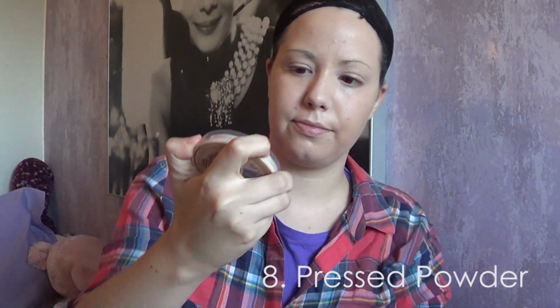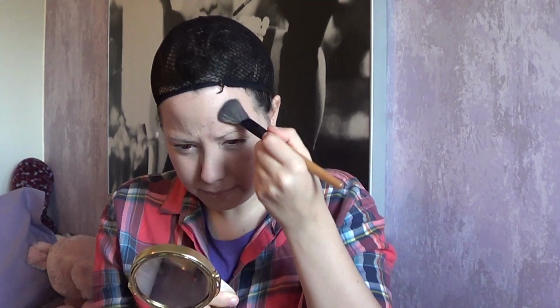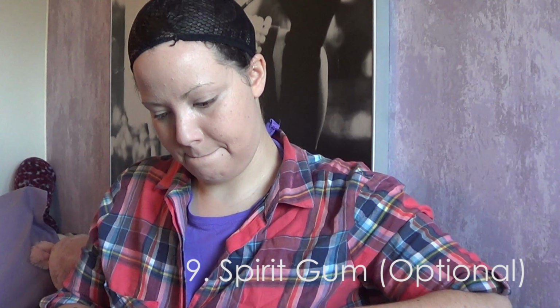And then I apply a pressing powder. The function is to seal the makeup a bit and to take away all the shine that the foundation and the liquid products I applied left on my face. The next step is optional, but I apply a bit of spirit gum on my eyebrows to put all the little hairs together, so it will be easier for me to make my eyebrows later on.